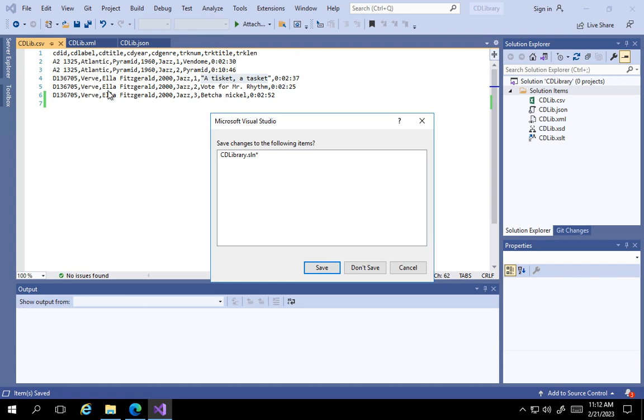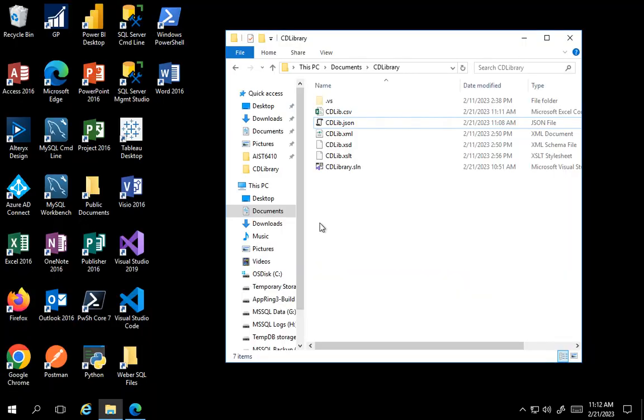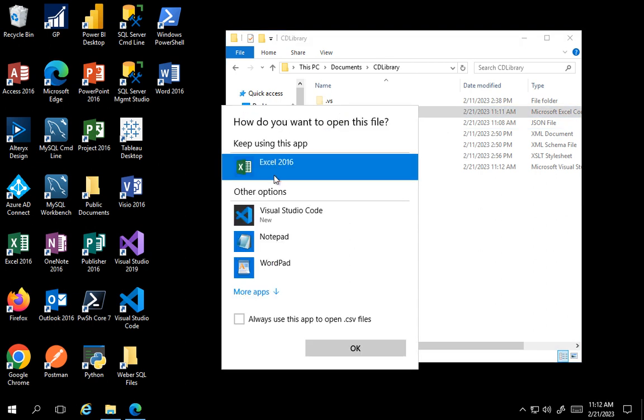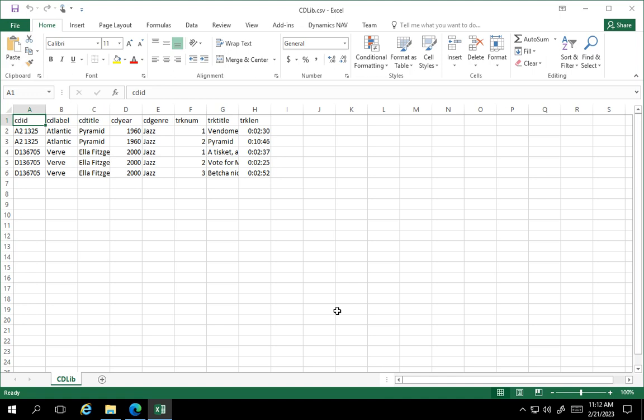And when you're getting out of Visual Studio, it said, oh, do you want to change the solution? Always, unless you really are sure you don't, say yes. What that does is remember what's the manifest and what's in the project and things like that. All right. And in real life, if we wanted to work with this CSV, we can open it back up in Excel and see it.